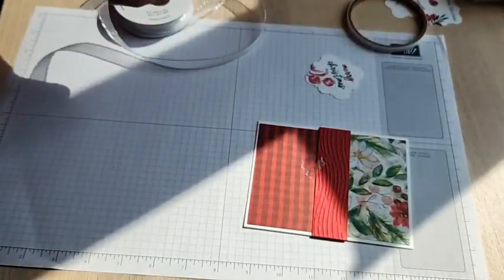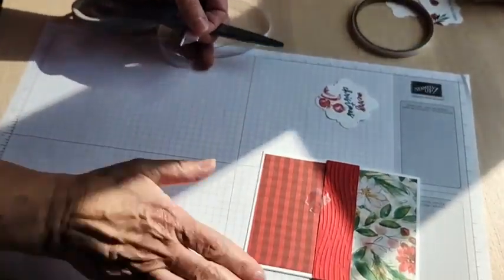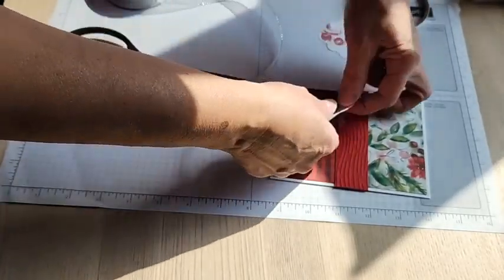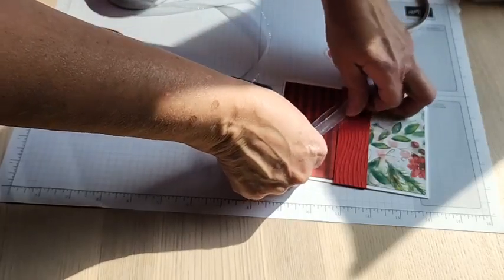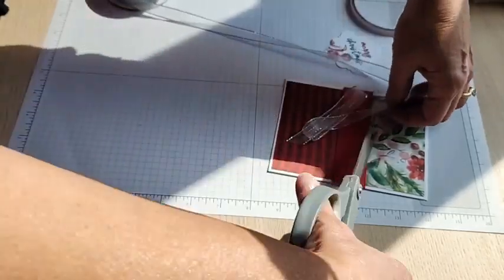Oh, let's clean up that end. So I'm just snipping this at an angle. I do have trash under there. I'm not just putting it on the floor. All right, there. Oh, I am so sorry about these shadows. Let's see, we're going to go there, and then I want to come back this way, just to be a little different.